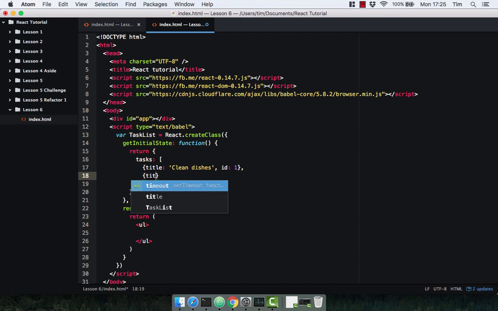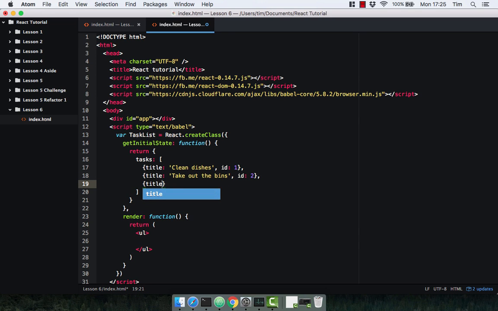So let's make another task, call this one take out the bins, ID 2, and one more, title change bed, and an ID of 3.